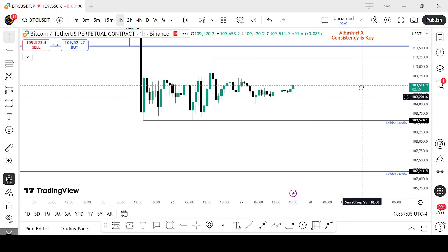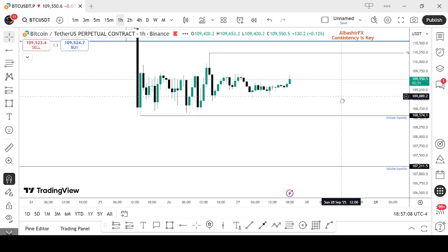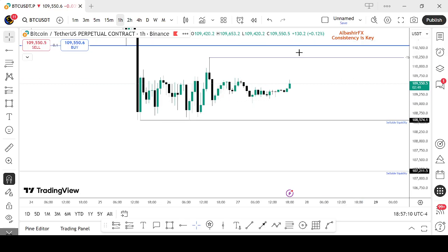Because if you are buying, you are going against institutional order flow, and if you are selling, you are going in the direction, and that means you are in sync with institutional order flow, right? So this brings us to the end of this forex forecast and our forecast for today.